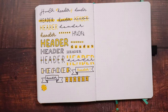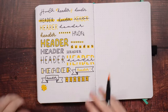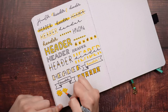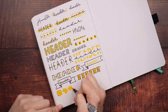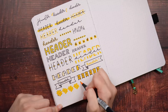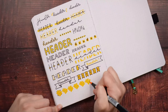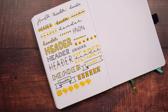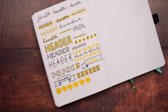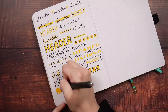We're going to do this for the full word, because why not? You could actually do the scribble the whole way across. You do not have to do it as individual letters either, but I'm just going to do them as if they were individual letters. H, E, A, D, E. And you don't have to have super consistent scribbles or anything like that, but it's just a little bit of fun. This is one way you could get your ruler out and just rule across and do them all at once. I'm just going to do it with my free handing of my pen.